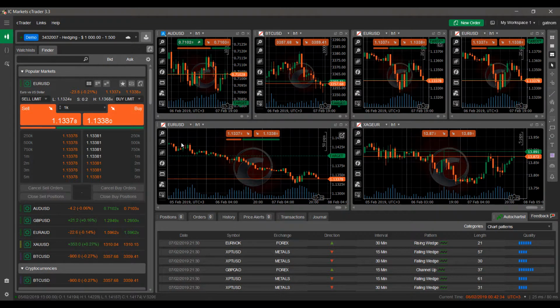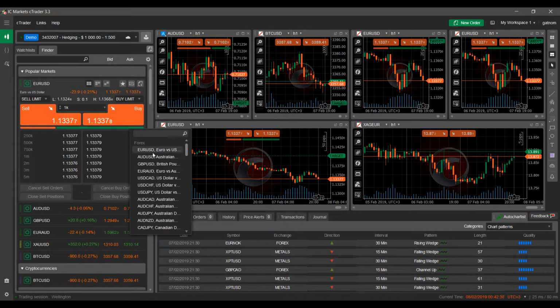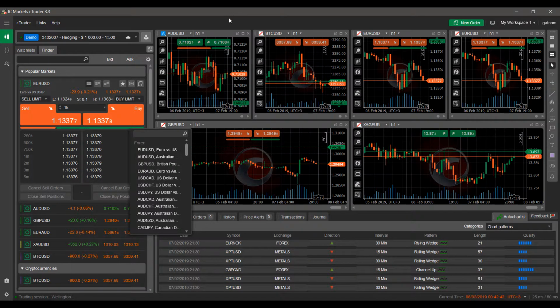And again, at any time, if you'd like to change that contract, simply left click that drop down menu and select the contract of your choice. But other than that, that about exhausts all the different options of opening up a chart on cTrader. The video is fairly simple, but we just wanted to give you a few alternatives in any case in which you may need to open up multiple charts, or you're just looking for a new convenient way to do so.